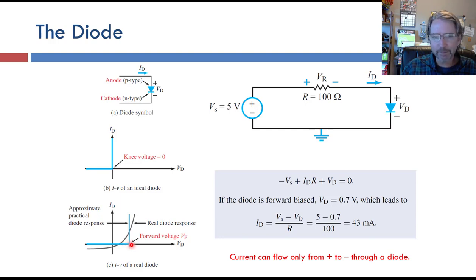LEDs, the light emitting diodes, depending on the color, have a different voltage drop. But we basically lose a little voltage across here, and it doesn't really have much other effect if it's this ideal. So if you make that assumption, which is a really common assumption, then you can use things like Kirchhoff's voltage law. We just assume that's a constant voltage. If it's not, then we have a nonlinear set of equations, because this is a function we can apply, but it's not as linear, and so it makes the numerical solution harder to find.